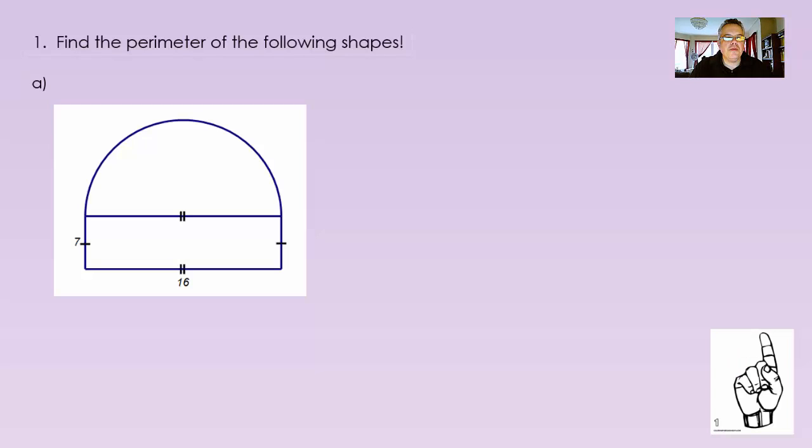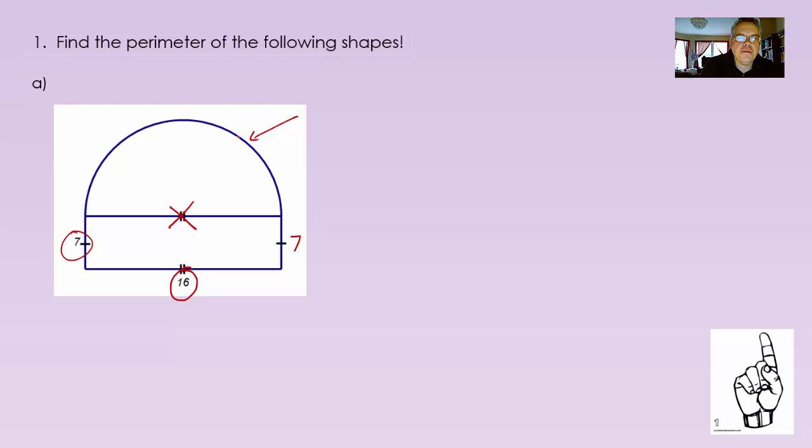Here we go. We're going to talk about problems like this. These are perimeter problems that have a couple of steps to them. So we want to find the perimeter of this shape here. We see there's kind of a rectangle and a semicircle put on top of it. Remember the perimeter is the distance around the outside, so we can forget about this side right here that cuts through the middle. We need to add up 7, 16, another 7, the side is 7 too, and we need to add to that half the circumference of the circle.